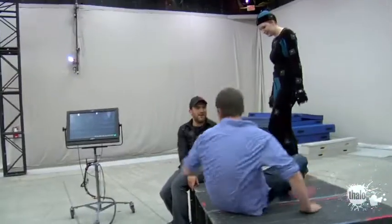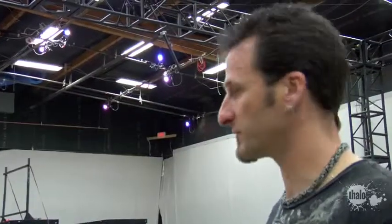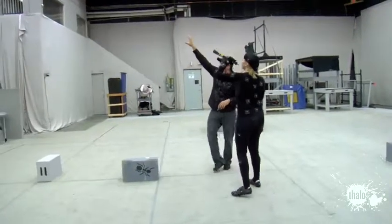We have a very simplified set. So you have boxes that's a proxy for the helicopter. These boxes tell you where the corner of a wall is. So that way you have a relationship that you know how the space is laid out. More established sets will build more interactive elements so that the performer knows what they're doing or where they are.